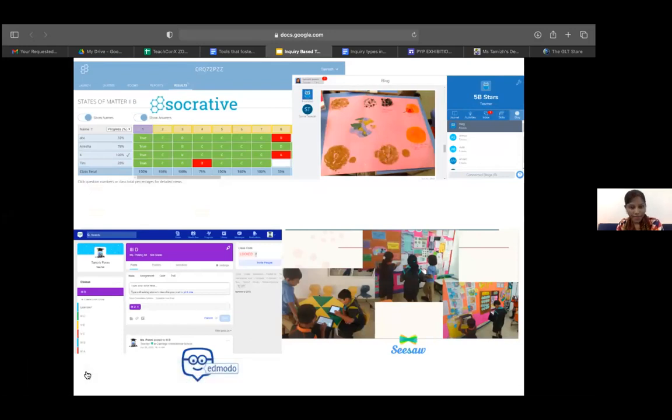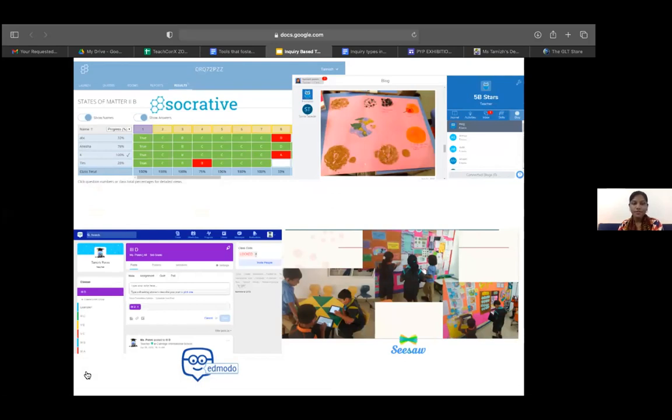So yesterday we were talking about a couple of online tools for assessment during one of my sessions. You can also use tools like Socrative. Some of you might be using it. Socrative is an amazing formative assessment tool, especially if you want to have a multiple choice question-based quiz in your class, just to quickly test their understanding. Socrative is a great tool.